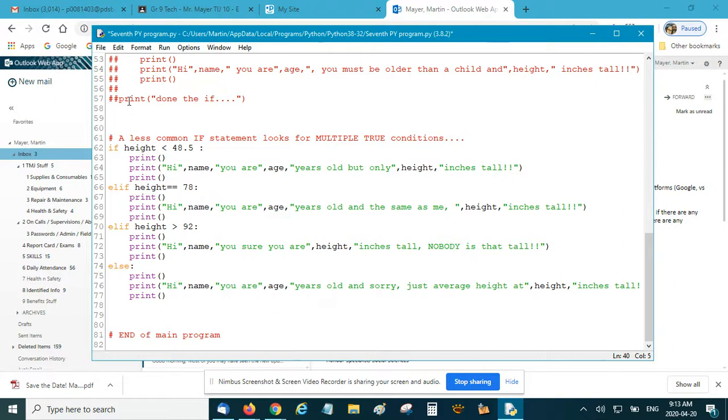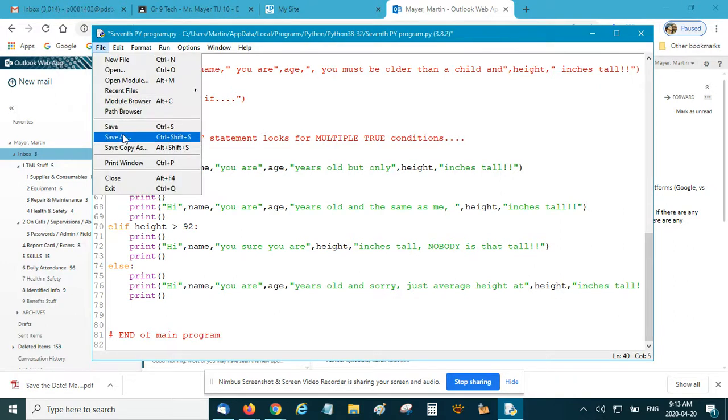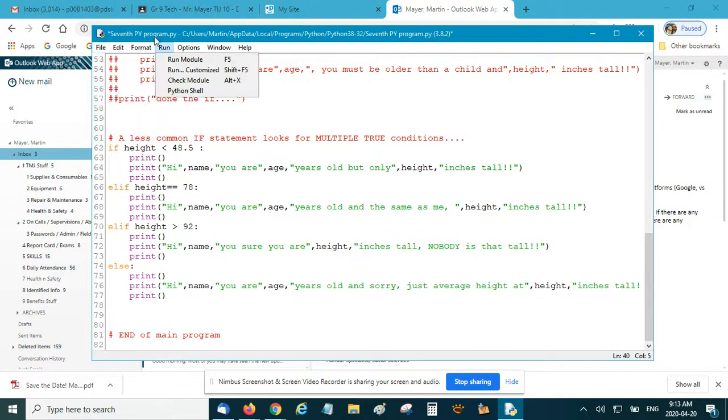So I modified my program. Remember, I did that save as trick and I just saved it as the 7th program. Last week it was the 6th program. And this time I went through and I changed the if statements to do the height. I'm just going to review this and you can work on some sample programs to practice.